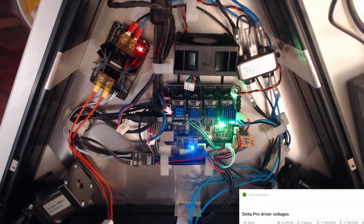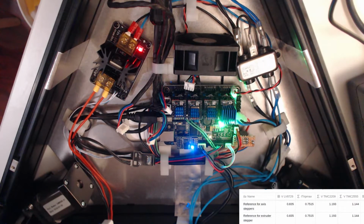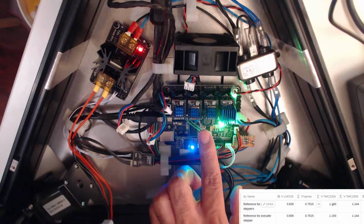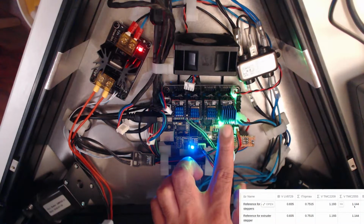But I'm going to set them all to the same, right? So I'm going to set the axis steppers and the extruder stepper to about 0.75 amps. For these 3 drivers, the axis steppers, that works out to measuring a voltage of 1.193. And on this one for the extruder, it works out to 1.114.